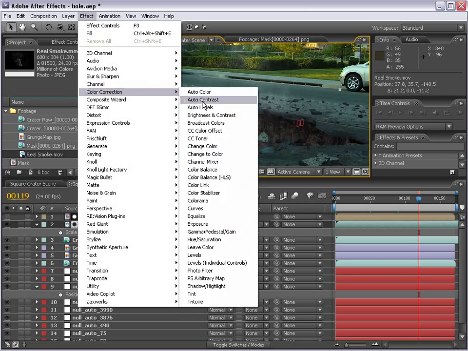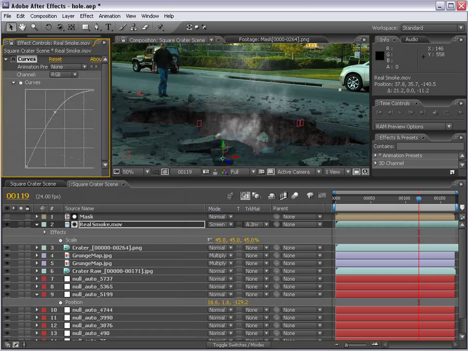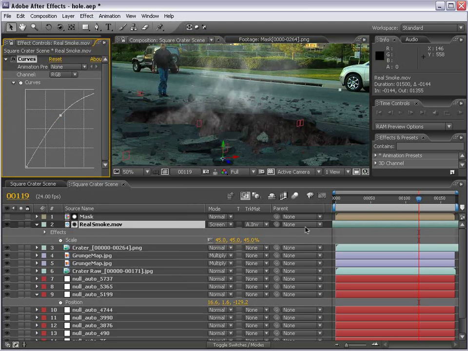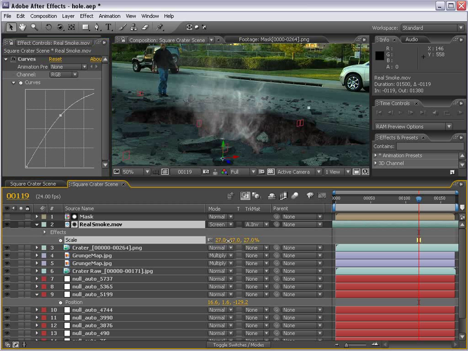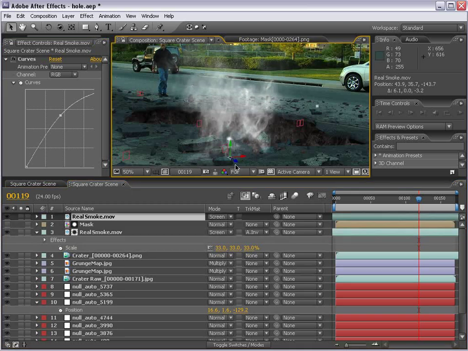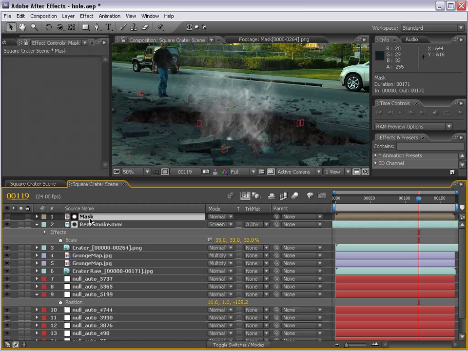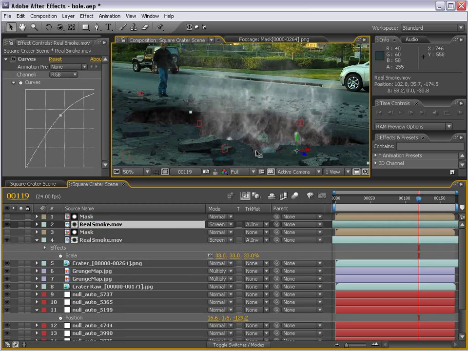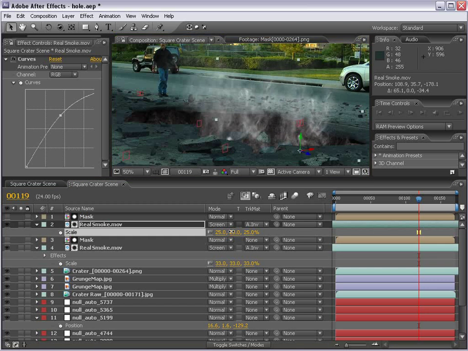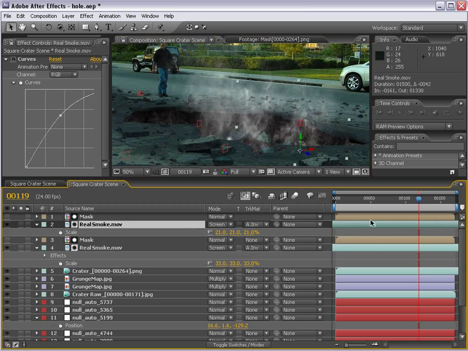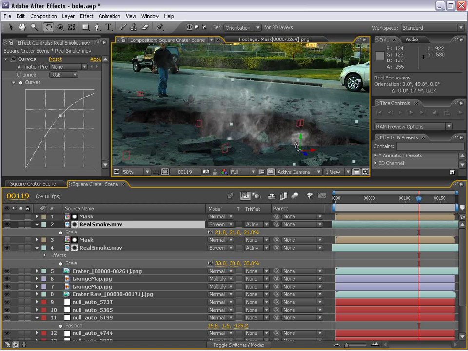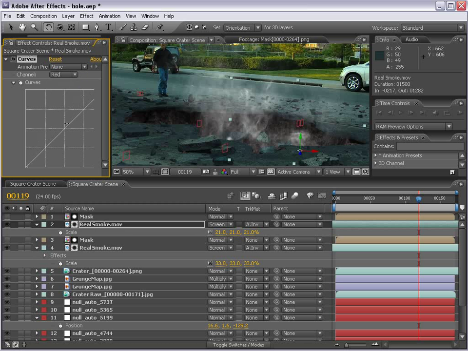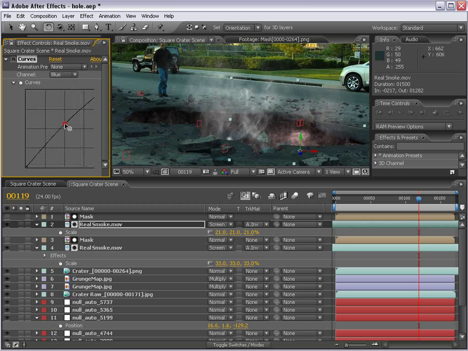We can also brighten the smoke up with a curves adjustment, and offset it. It is a rather long clip, so you can offset it, play with the scale, even duplicate it. Make sure to duplicate the mask as well. So hold down Shift, Edit, Duplicate, and move this smoke over here to the front, perhaps. Scale it down, because you don't want anything to be exactly the same, and offset the time so it looks like a unique smoke. And maybe for this smoke element we could add a little bit of coloring in the red and the blue channel here.